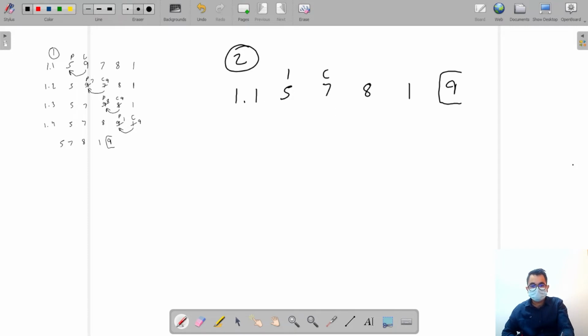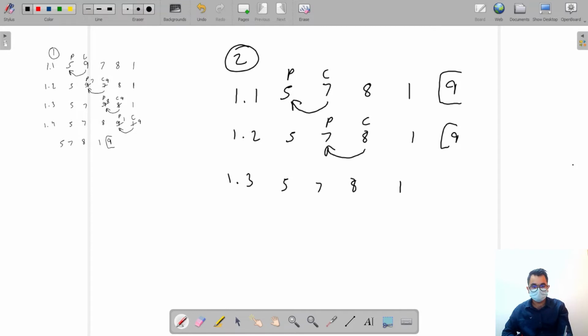This is my current, this is my previous. Current smaller than previous? No, not going to do anything. 5, 7, 8. Current smaller than previous? No, not going to do anything. Now 7, 8 and 1. This is my previous, this is my current.